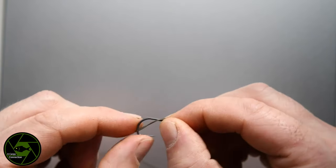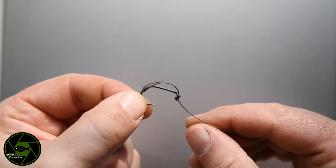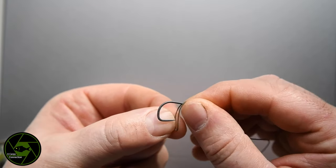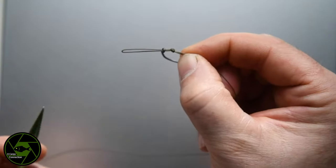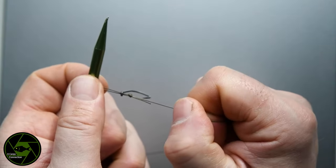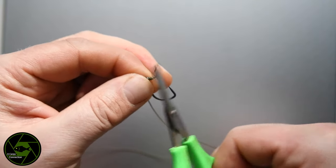Put the loop over the hook to check that you've left the loop long enough. Then pull the loop back over the hook and tighten the knot using the rig puller tool. Then trim the tang end off with the braid scissors.